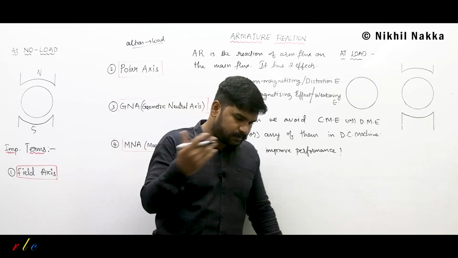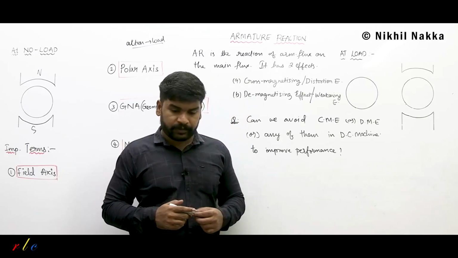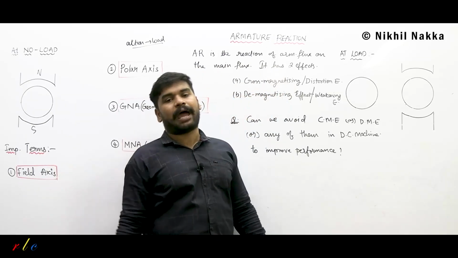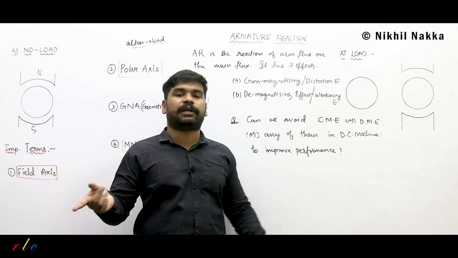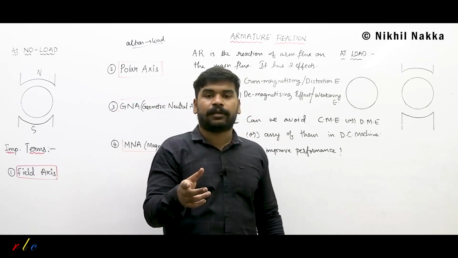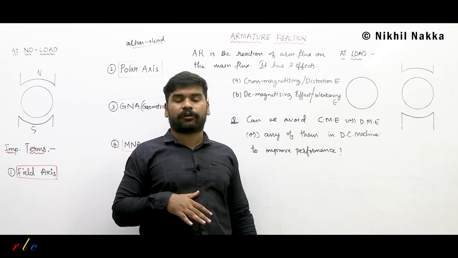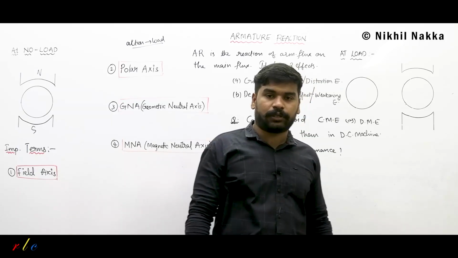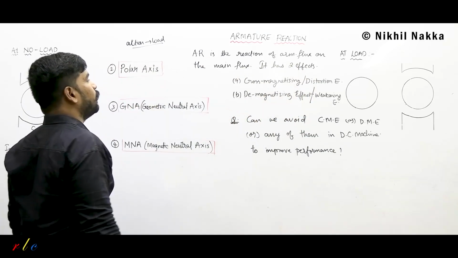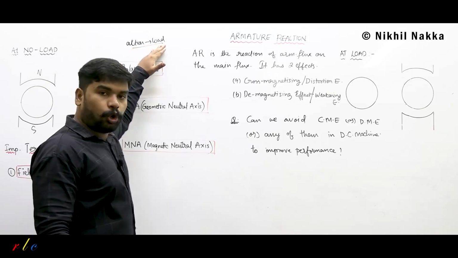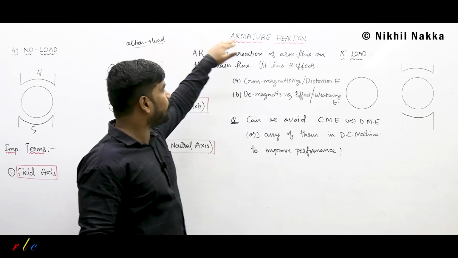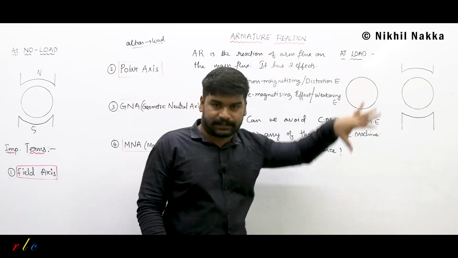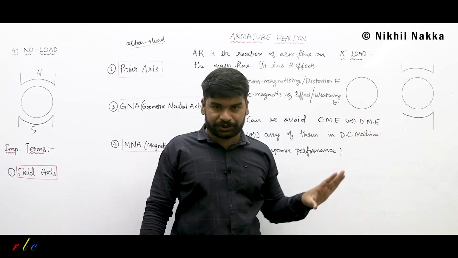Let us say generally these two possibilities are there. If I hit you, one possibility is that out of that anger you will hit me back, reaction. Or there is another possibility that if I hit you, out of that anger, maybe you can't hit me because you respect me or you fear me. In order to discharge that anger, you will hit somebody else behind you. Understood? So the second case is going to happen here. What does that mean? When I am going to load, the armature is not doing anything to the load, but it is reacting on somebody else. So how it is going to react is the question.